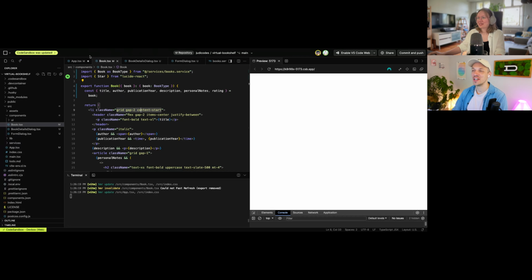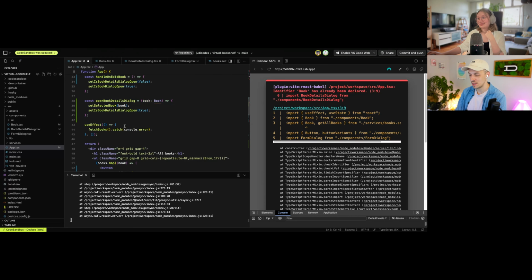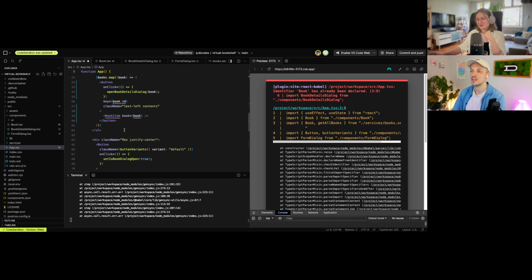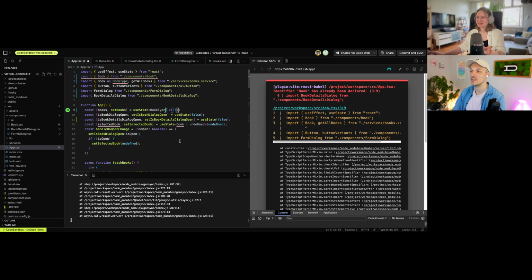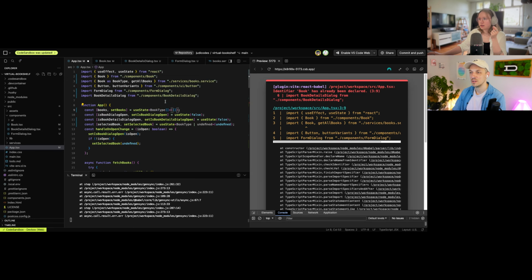Okay, cool. So now in the app we can just import it as the book, and we have to do the same importing as book type here too, by the way. True, that's a little bit annoying, I guess, but I don't mind too much. And so now we can just call this a book. Yoink.